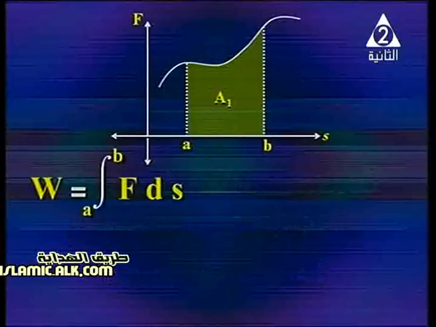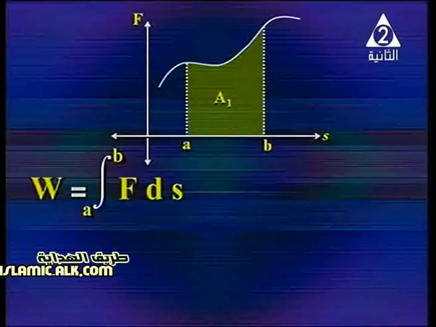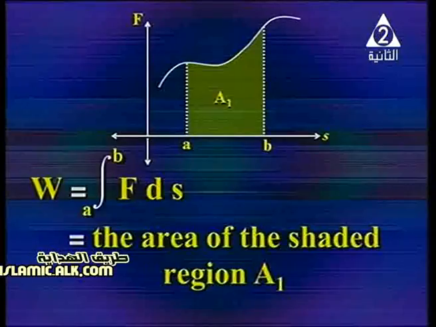Dear student, the work done by the variable force is represented by the integration from A to B of F ds, with respect to ds. This rule is very important. If you want to find the work of a variable force, we find the integration over the interval A to B of F, the force, ds. The integration from A to B of F ds represents the area of the shaded part A1.